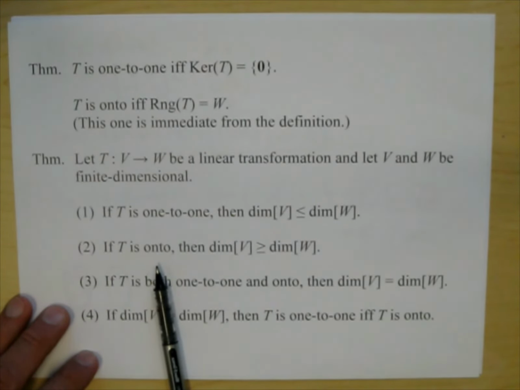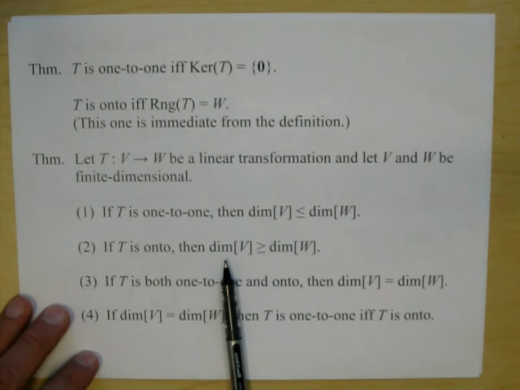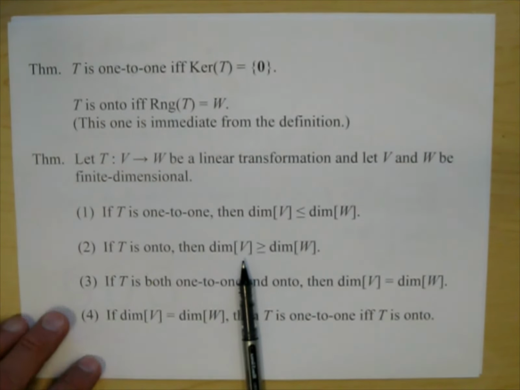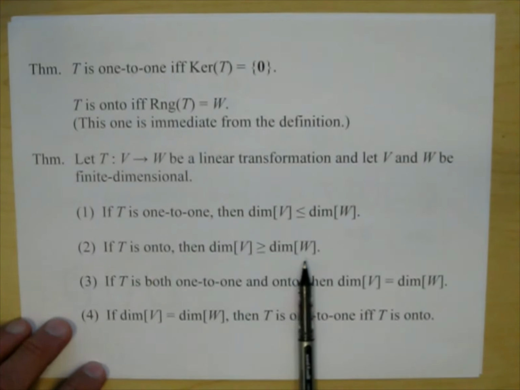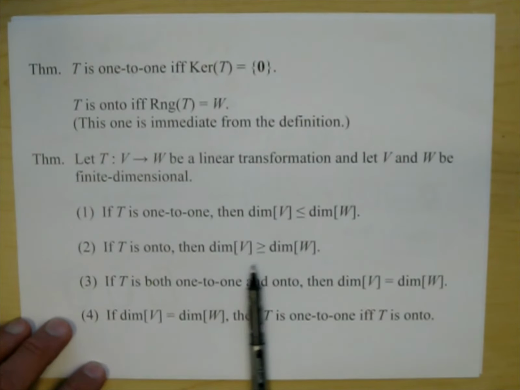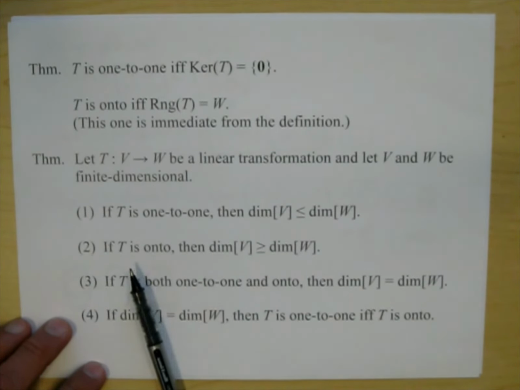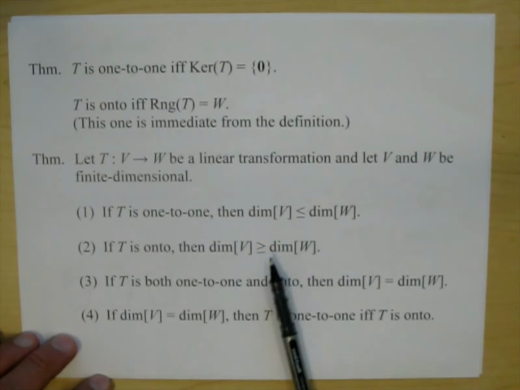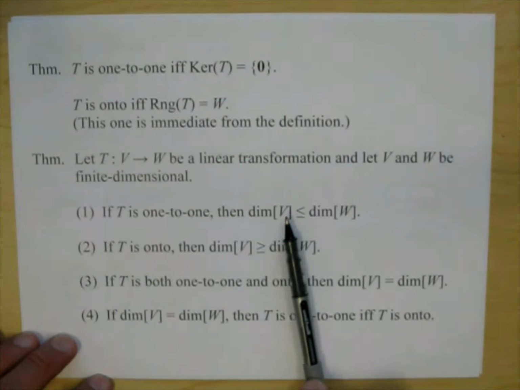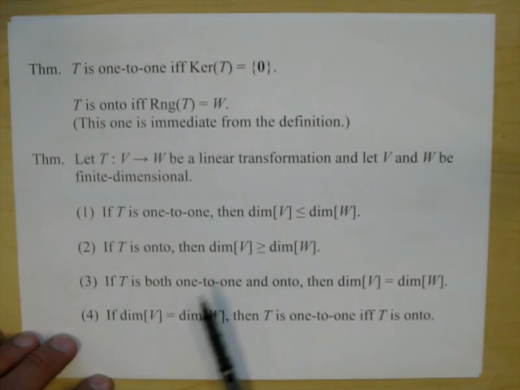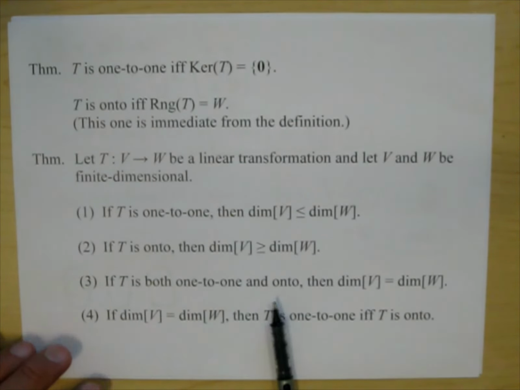If T is onto, then it's the other way around. Then the dimension of the domain is greater than or equal to the dimension of the range. That was the setup in problem 1, and we ended up finding out in problem 1 that it was onto. We'll see some cases where the converse is not true on these, okay? So just know that we will. If T is both 1-to-1 and onto, so that's what we have in the last example that we just did.